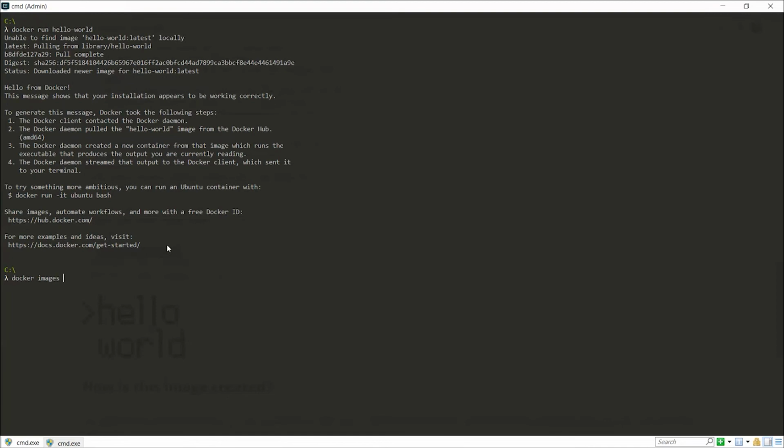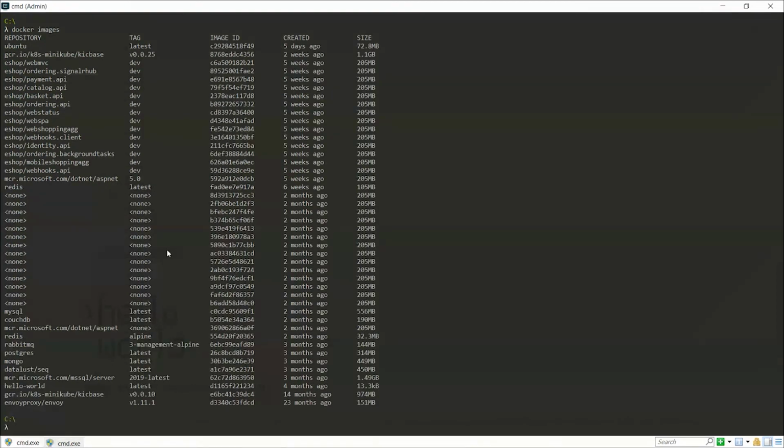So I'm going to do docker images. I'm going to hit enter and I see a lot of images. I see Ubuntu, then I see something for K8s. I have an application for an e-shopping, e-commerce site, which has multiple images. The image that we pulled sometime back is the hello world image. This looks like the version. This is a hash, and then it was updated 4 months ago. And the size of the image itself is 13.3 KB, right?